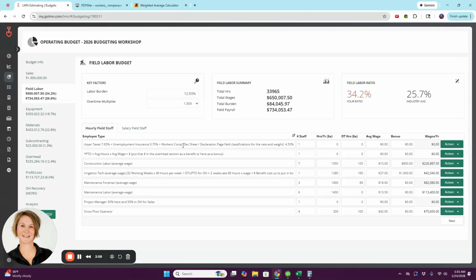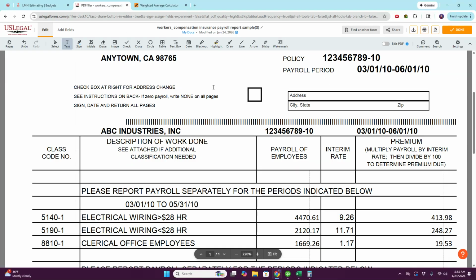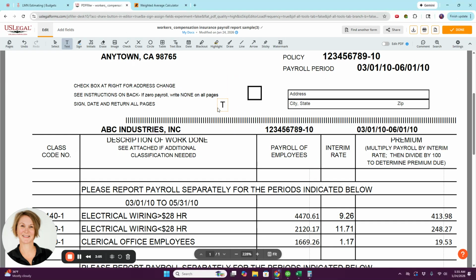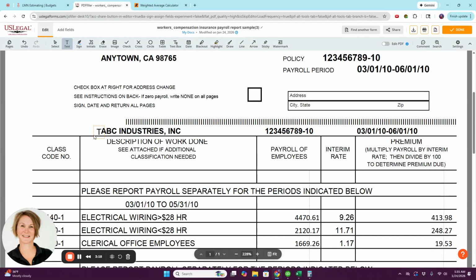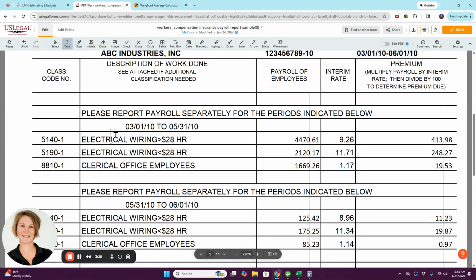So what you're going to do is you're going to reach out to your workers' comp agent or pull out the big packet of paperwork, and it's going to look something like this. You're looking for a declaration sheet or a dec page. Dec sheet declaration is what we're looking for, and that's going to have, now bear with me, this is an example one I could find online.